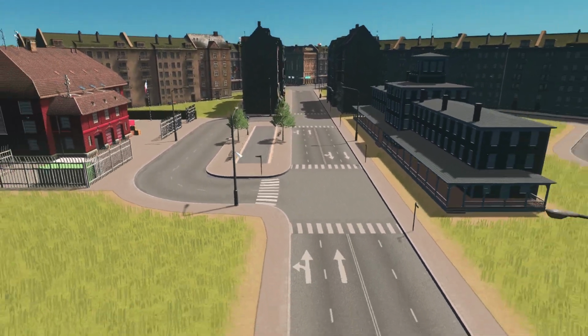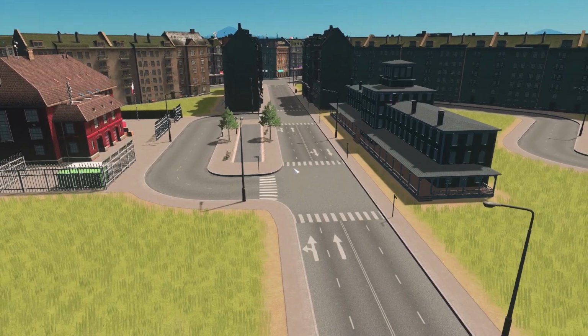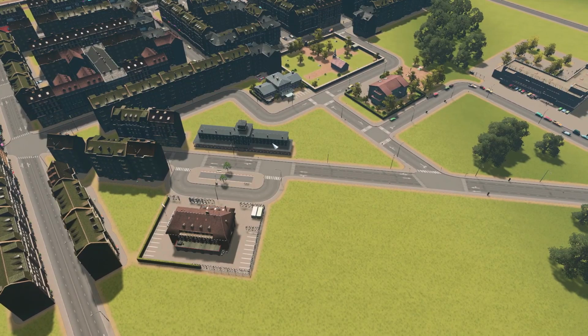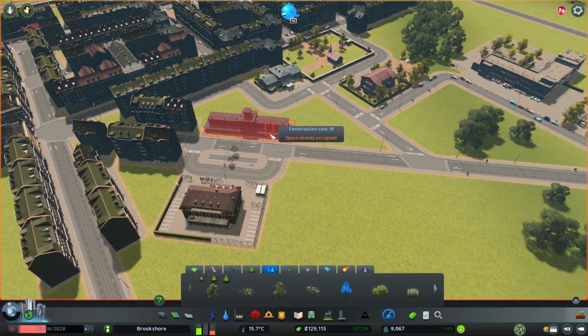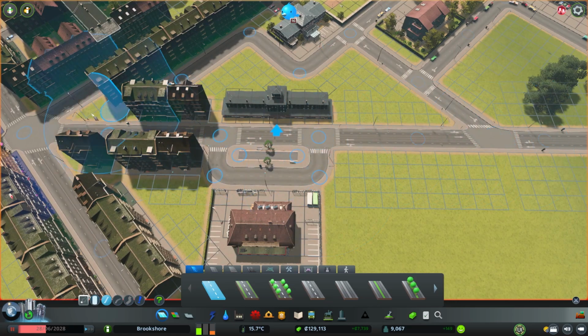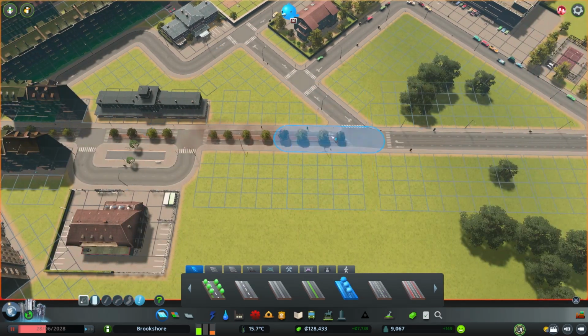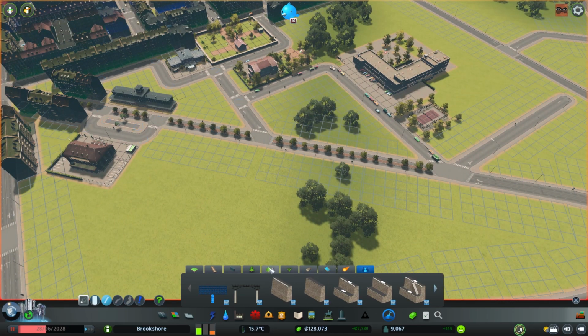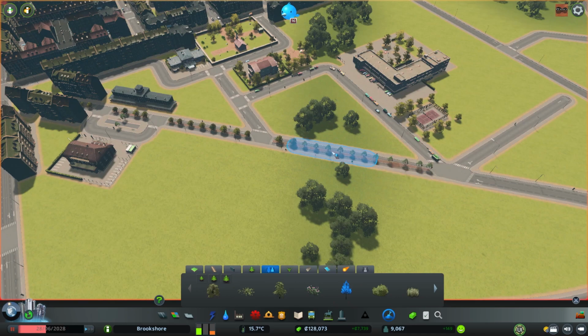A few benches. Towards the end of the episode we'll do a detailing session as well. So, right, we've got our town centre, a hypothetical town centre, our medical clinic, our firehouse. What else can we put in? I'm just thinking it might be nice to upgrade this as an avenue. Maybe, yeah, that looks quite nice. And then again we can just use the linden trees, I think. That would just make that look great.